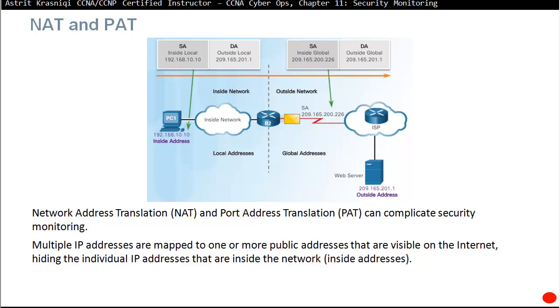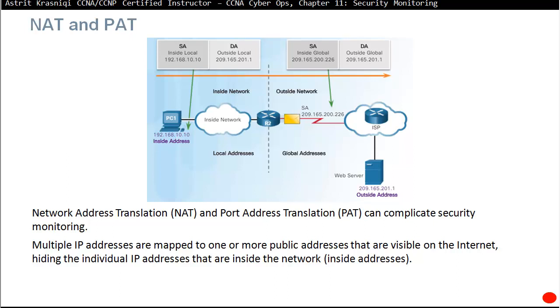Then we have dynamic NAT, when we change many IP addresses to a few IP addresses, and PAT, where we change an IP address as well as a port number. So multiple IP addresses are mapped to one or more public IP addresses that are visible on the internet, hiding the individual IP addresses inside the network.